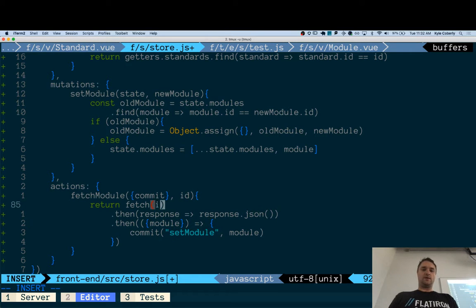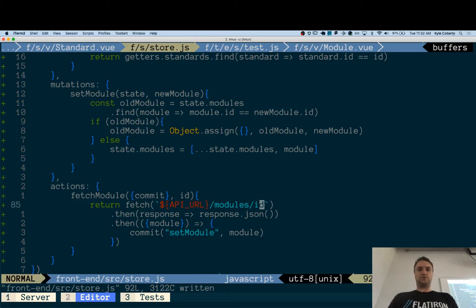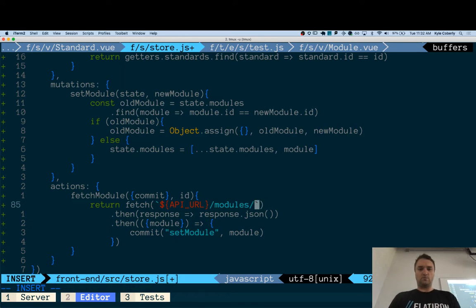I need to get this process dot, let's say that a template string. API URL slash modules slash whatever that ID is.